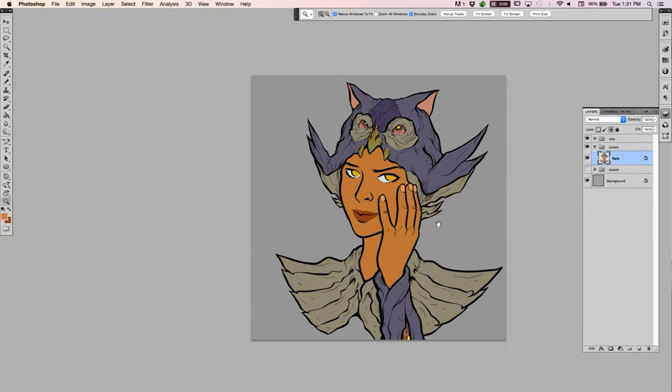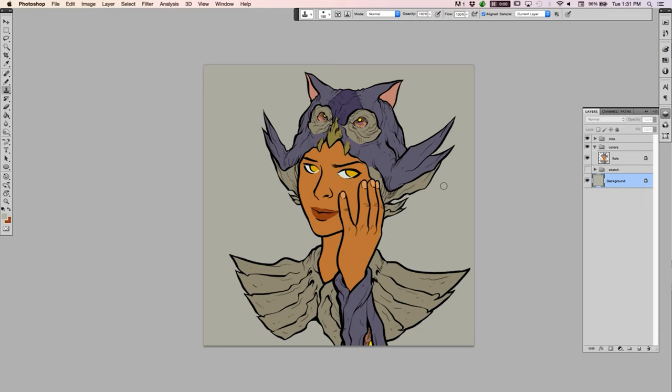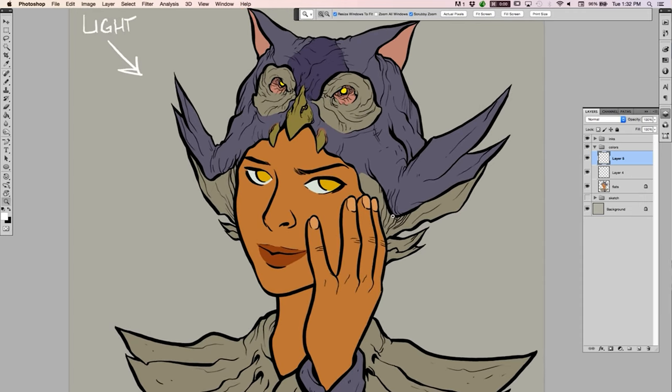All right, there we have everything flatted. Easiest way to shade this is just cell shading, which uses one tone for a shadow and then maybe a secondary tone for highlights. This is the direction of the light. Now, when you're going through this, you want to kind of remember that all objects are either a sphere, a cube, a tube, or a cone. So it's a combination of all those shapes.